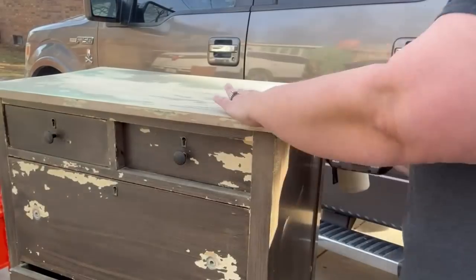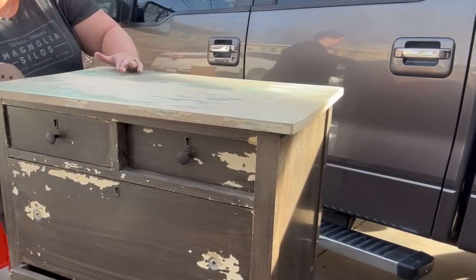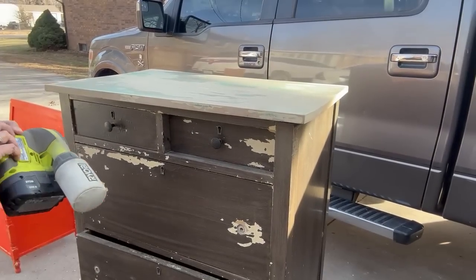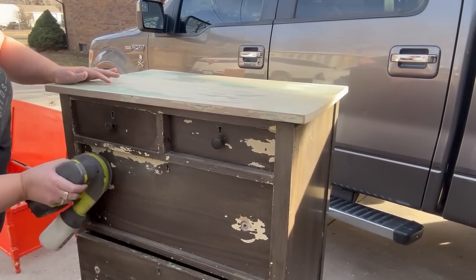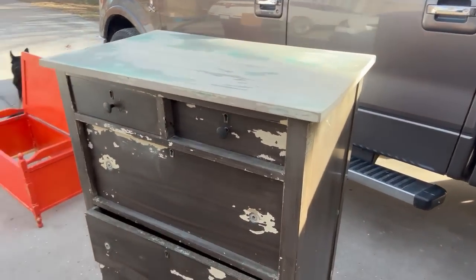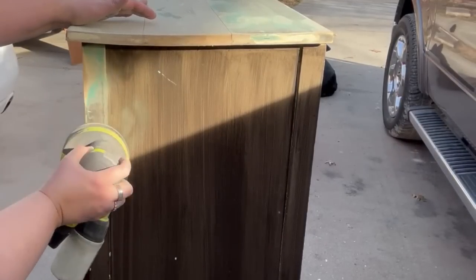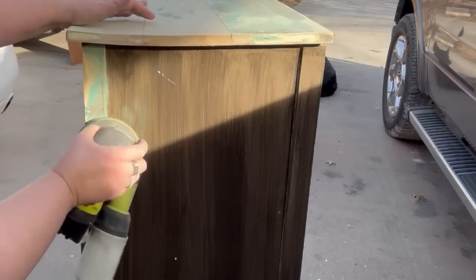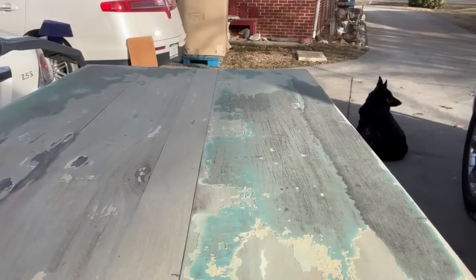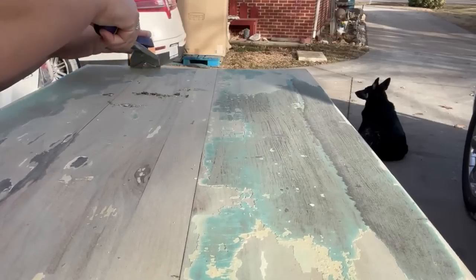I don't know if I'm going to go ahead and sand it down so you can see all the colors, because there's like four colors on this dresser, or if I'm going to ombre it. I have a few ideas. I just have not decided what I'm going to do with it yet. And you can see there that top drawer is pushed in all the way. So the drawer stops are missing, but that's okay. We fixed that. And then I try to sand it in there and I'm like, okay, that's not going to work. So I decide that I'm going to pull out the drawers. I sand every inch of it. So all over on the sides, front, drawers, everything. And can you see the colors there? So I'm just showing you some of the colors that are on this dresser.